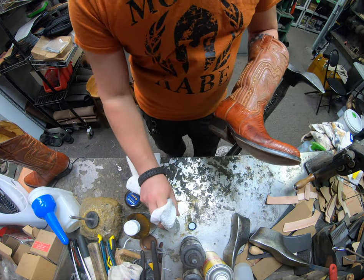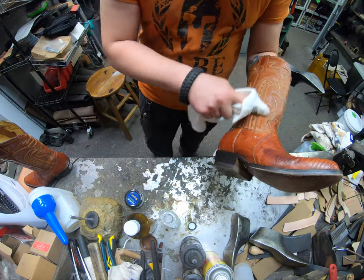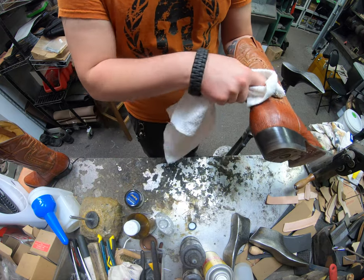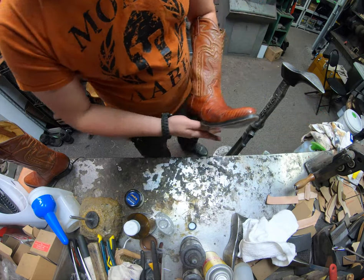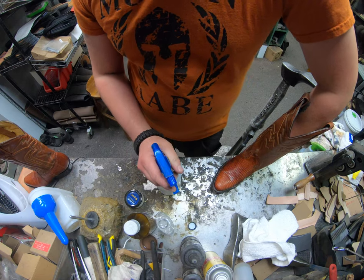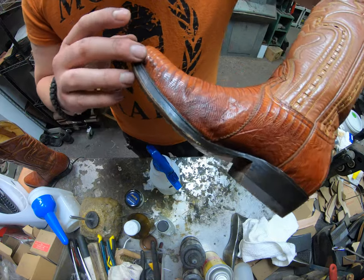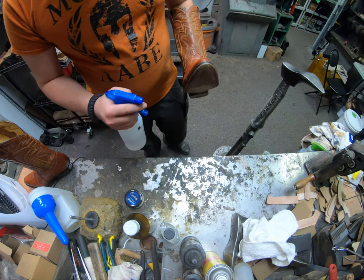I've got that area cleaned up. Sometimes you may have things like this occur — see that darker spot there? That's actually due to either sweat or potentially some form of staining that occurred previously and was wiped off the surface but settled into the leather itself. We're going to go ahead and treat that, which means we'll need to allow these to dry a little more. We have a vinegar and desalter mix in our bottle here.